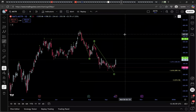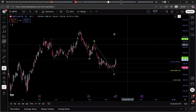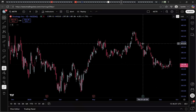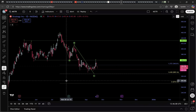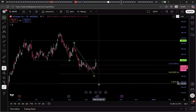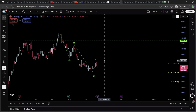So guys, if we look at MSTR, your proxy in the equity space for Bitcoin, why is this not refreshing yet? The market is open now. I'm recording this right about 9:15. There we go. So this is where we are now in MSTR. You got a little bit of a sell-off. That key line you want to hold is 325. Beneath you is 309, which was my target. We almost got to it. And if you lost that, 274. Okay. You need to flip 340 and come up to the upside. Ultimately, you have to flip 358.